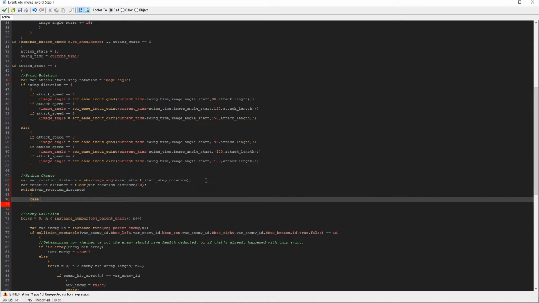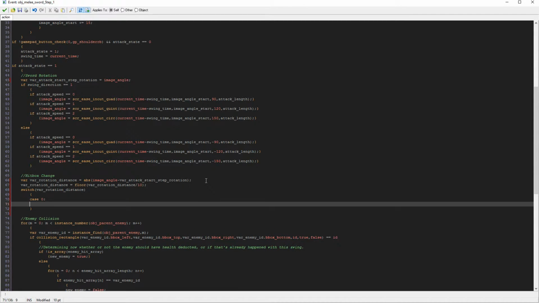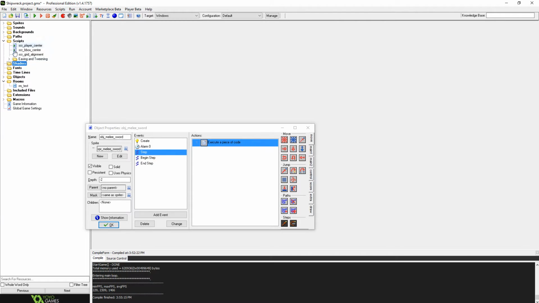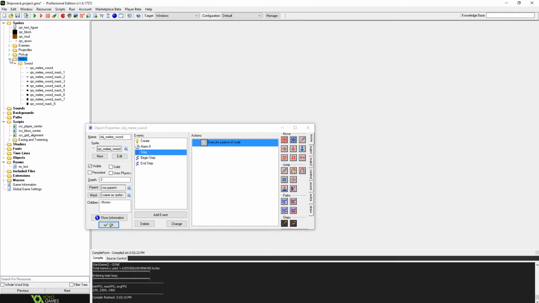Case 0: mask index equals SPR sword mask 1. Why is that only giving me that? Oh, that's why.